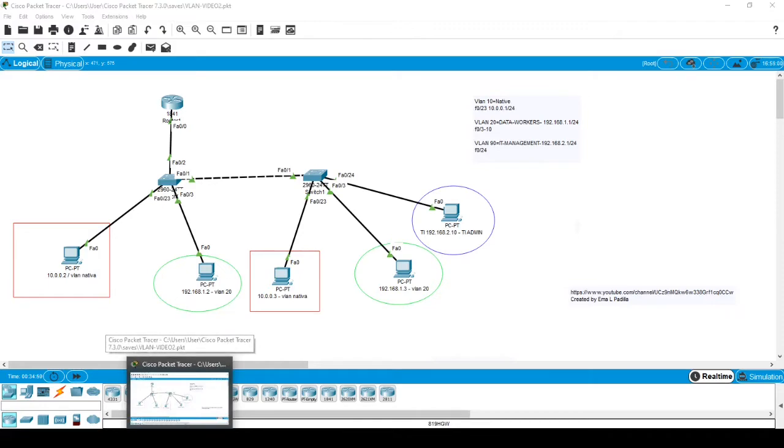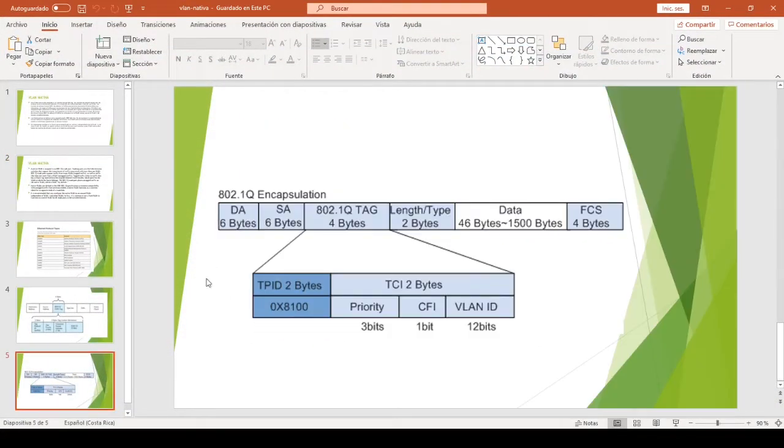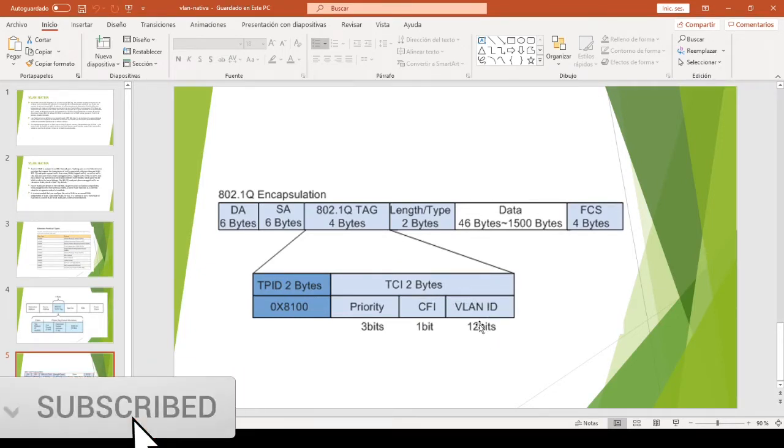That tag is added when the frame is sent from one switch to the other and it's not on the native VLAN. So it is an 802.1Q tag. It's composed of 4 bytes: 2 bytes for tag protocol identification and 2 bytes for TCI, which includes 12 bits for the VLAN ID.